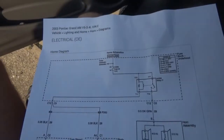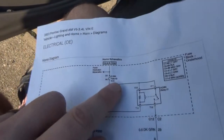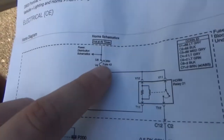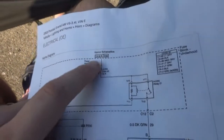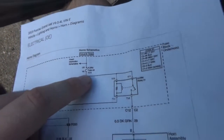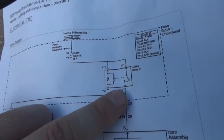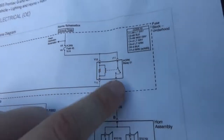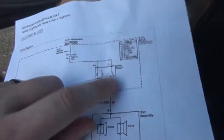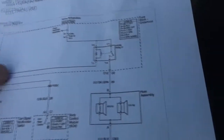Now, we have a hot at all times, obviously battery power here. And there's one fuse that is in the fuse block under the hood. It's fuse 43. It's a 15 amp. This fuse gets power all the time. And then as you can see here, it splits off to our relay, which is what we pulled. There's obviously two sides to the relay. If you don't understand how a relay works, then this is actually a really easy schematic to kind of determine how the circuit works.